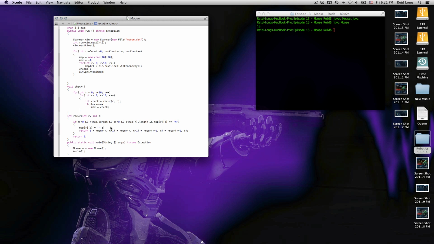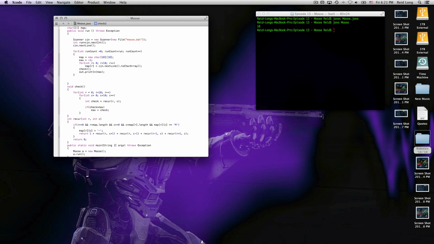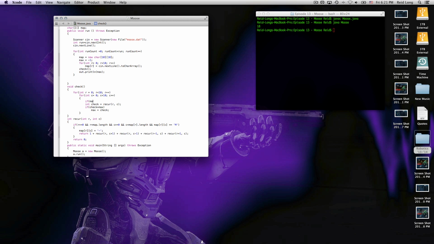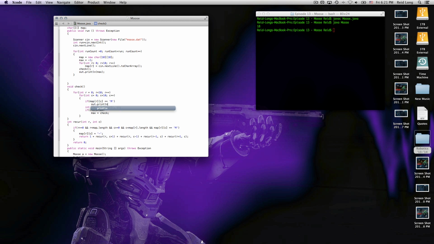I'm going to see if I can do this. This might not work. It might work. Who knows? If map[r][c] equals M, then print check.